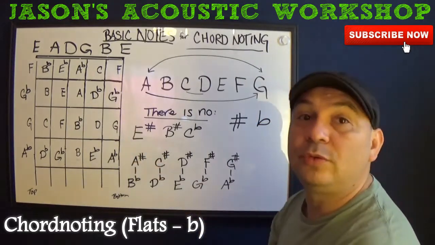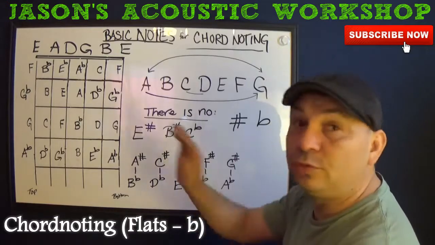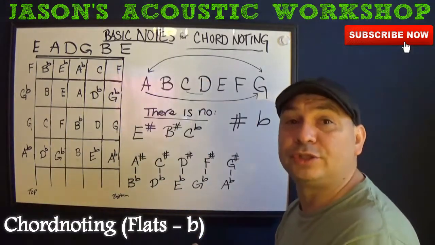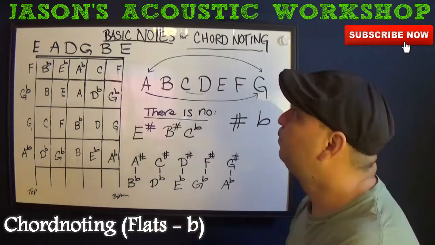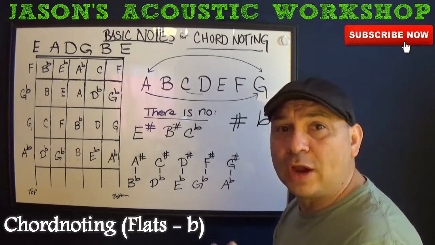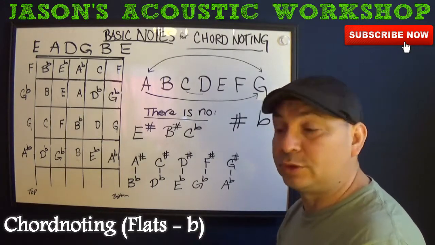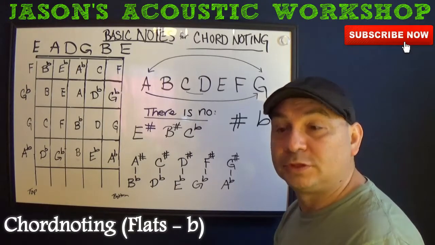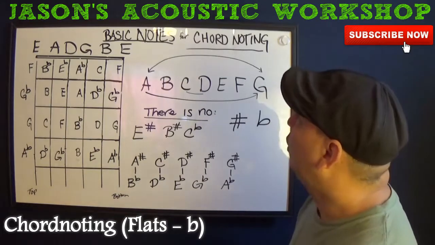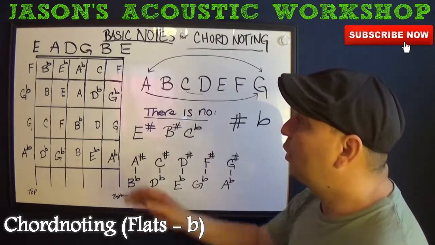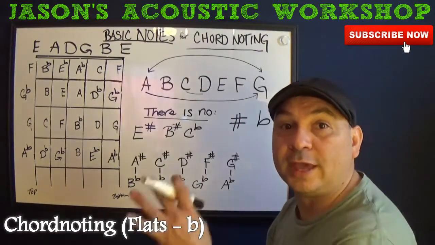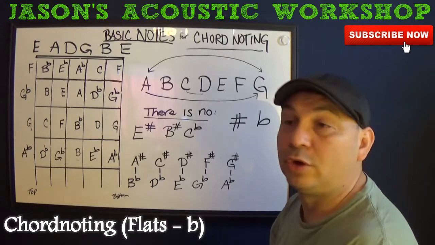So the reason why I'm showing you this is because it's very important that you know these notes when you're doing the chord noting. Now, chord noting is a term that I've coined for basically getting a chord, and while you're strumming the chord, you are adding extra notes, single notes, to that chord. Sometimes it might be just one note, sometimes it's 2 notes, together or single. Okay, that's what chord noting is. So you have to know the notes before you can do chord noting.